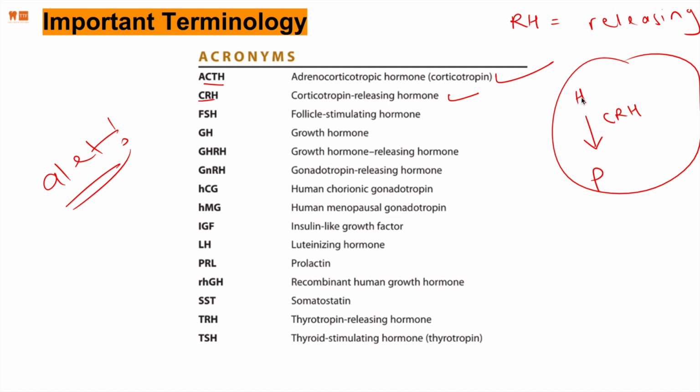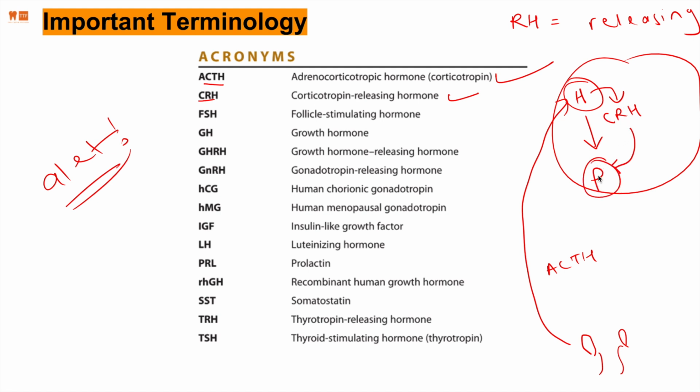Why? Because hypothalamus recognizes that, oh, here's my kidney, and kidney says, hey hypothalamus, I'm going to need a little bit of ACTH. I need to function a little bit more. Can you produce some? So hypothalamus is like, all right, demand is going to be met with supply. So hypothalamus sends CRH to pituitary, and pituitary is like, uh-oh, I've got an order from hypothalamus. What do I have to do? I have to release some ACTH. Okay, so this concept is the same for every releasing hormone.